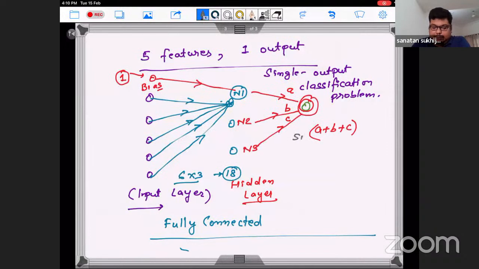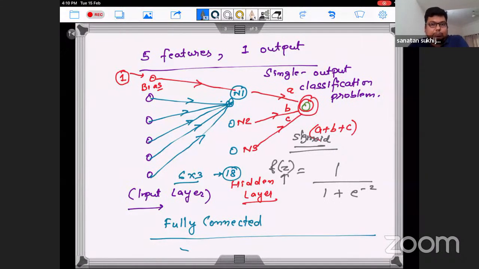So sigmoid helps us to constrain the outcomes between 0 and 1. Sigmoid is a function like this. Any value z you pass to the sigmoid function, it will shrink the values between 0 and 1, right?